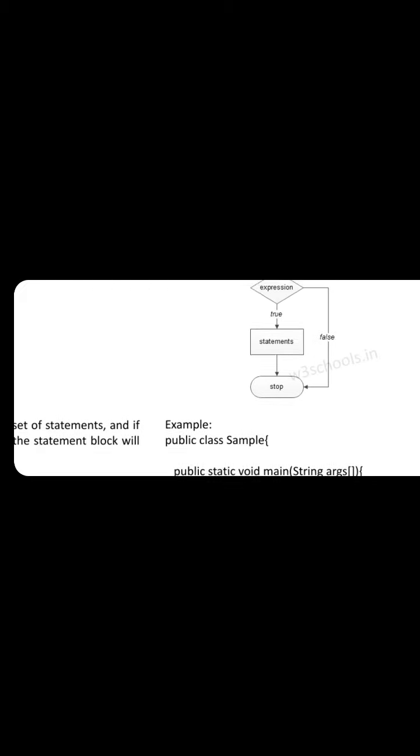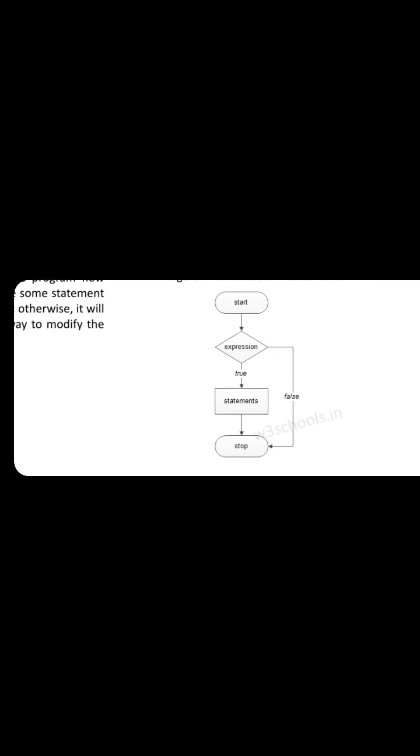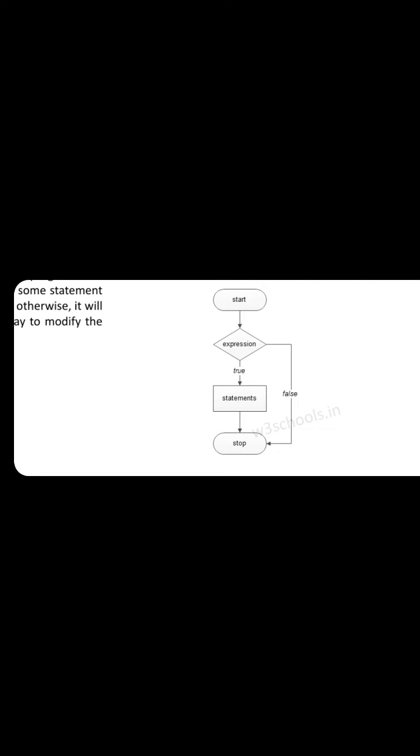The if statement is used in Java to control the program flow based on the given condition. Whatever condition is given, the flow executes that way. You can see the flow chart here. You start, you give an expression. If the expression is true, it executes the statements; otherwise it goes directly to the stop statement.